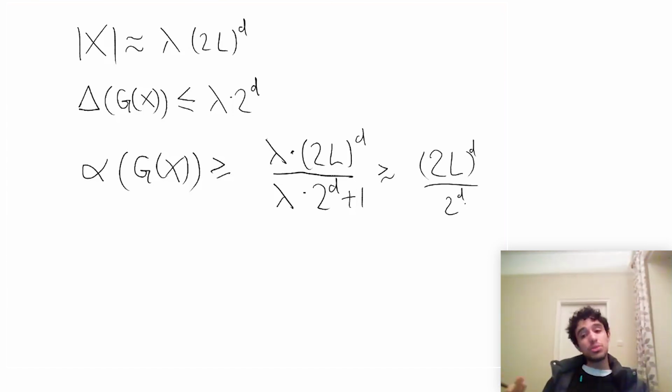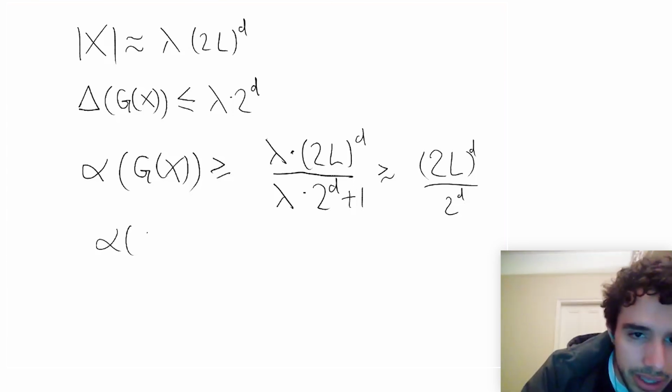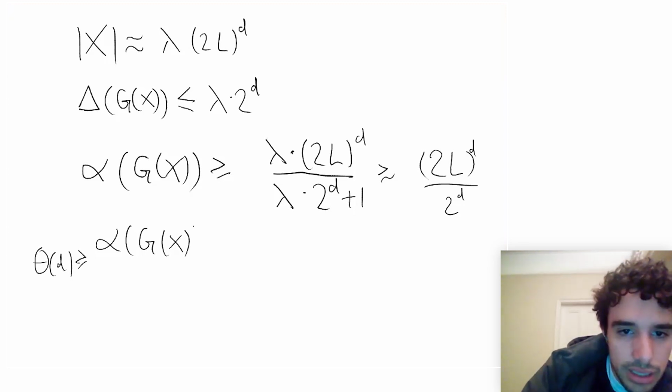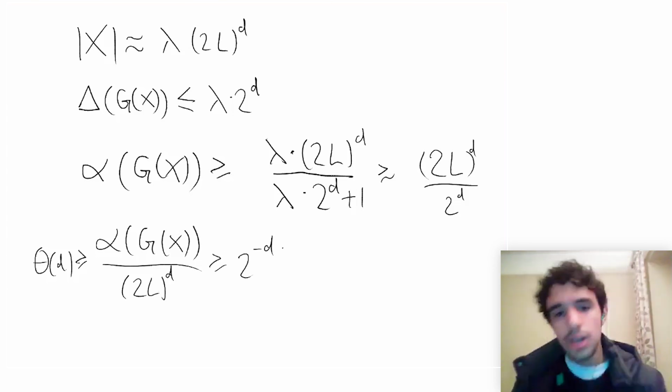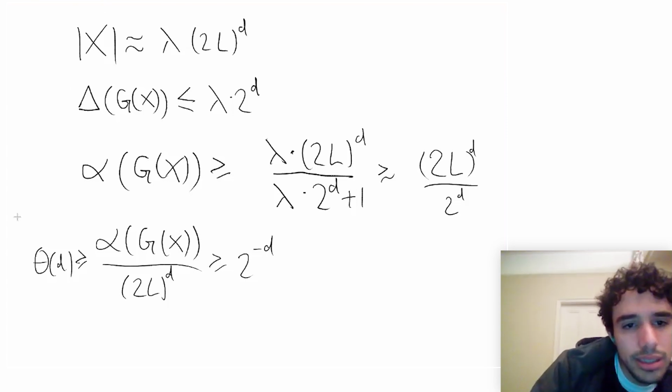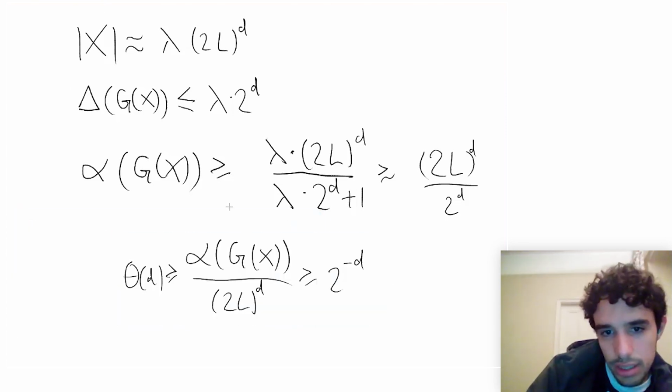And this is very similar to the first bound we proved, right? So Turan in sphere packing land is kind of the equivalent to the maximal packing type argument. As you can see, because we know that theta d, just to remind you, is going to be at least alpha of G_X over 2^{-l} d. So this is showing a bound of like 2 to the minus d. Okay, so if we can do better than Turan, we can hope to prove a better bound here.